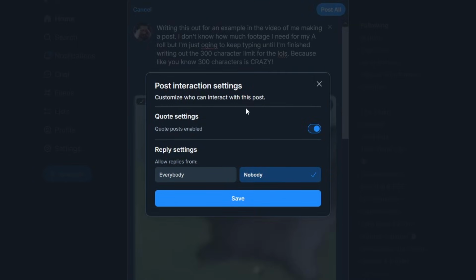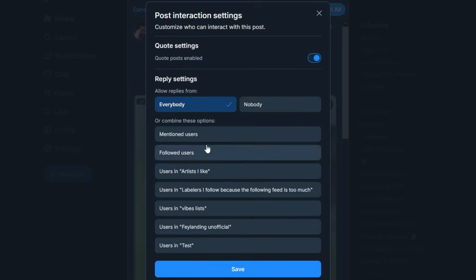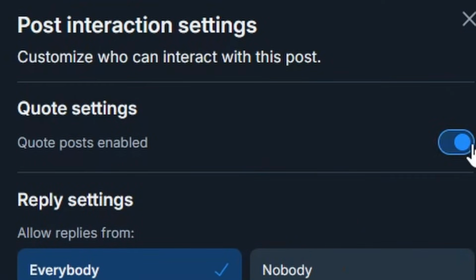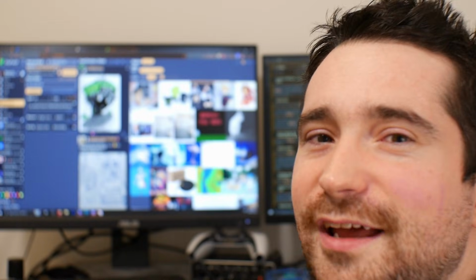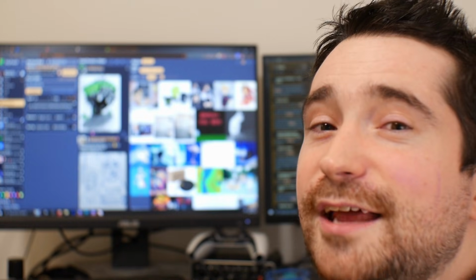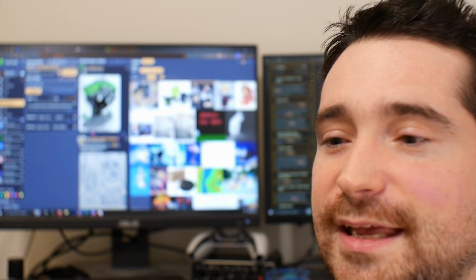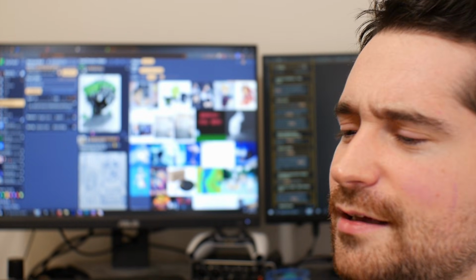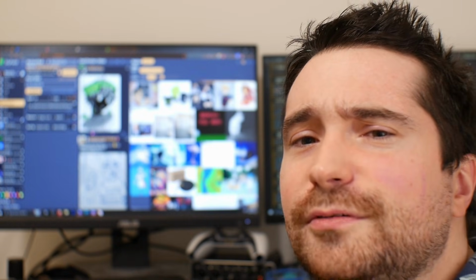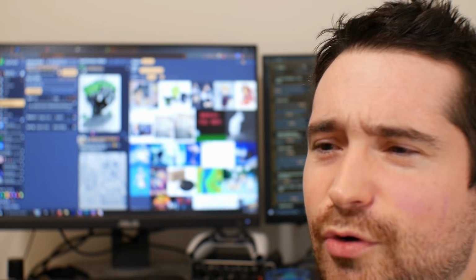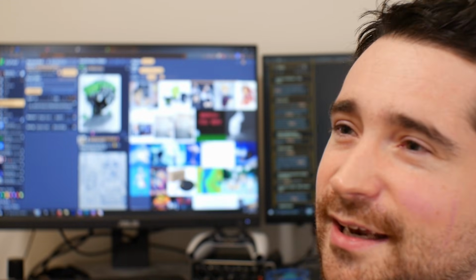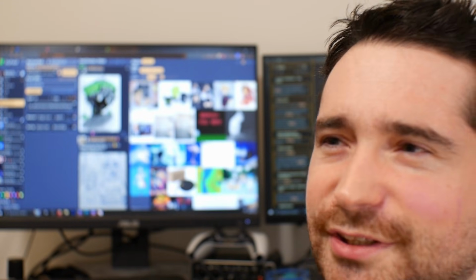Posts also have pretty expansive reply settings. They can be set to everyone, people you've mentioned, following, users in a selected list, or nobody, and you can even turn off quotes, which I'm sure many people would be happy about. Posts are the bread and butter of Twitter likes, and Bluesky has them in spades. The only thing as of right now is that they don't support polls, but I personally don't mind it all that much. They might add in the future, I actually don't know.